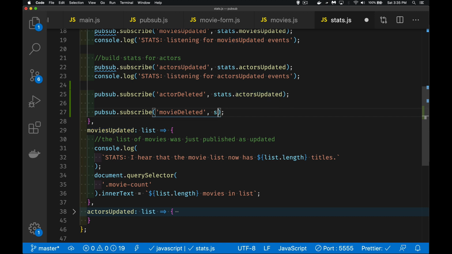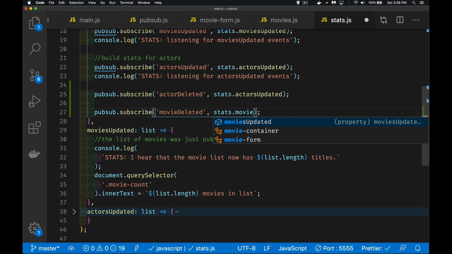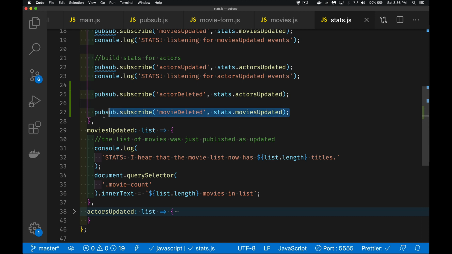I can say, you know what? I've already got a function. I don't have to write anything new. Just because somebody else in some other component has added new functionality, I've already got the functionality to update my list. And that's it. That's all I have to do is call the existing method to update the text that's inside of this thing with the new value for list.length. That's the list of movies. What's its length? I'm updating this thing. So that's all I had to do, was one line of code.